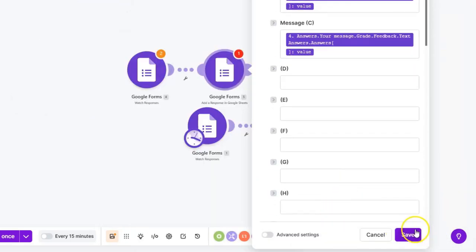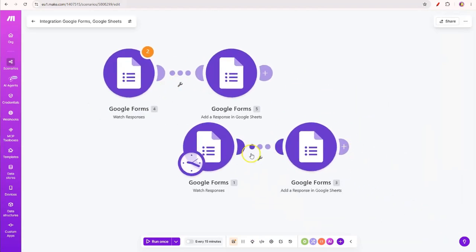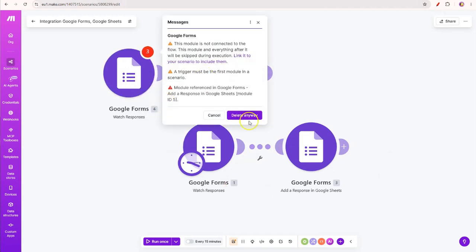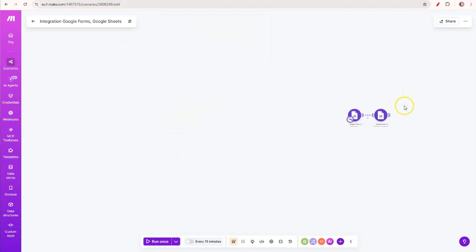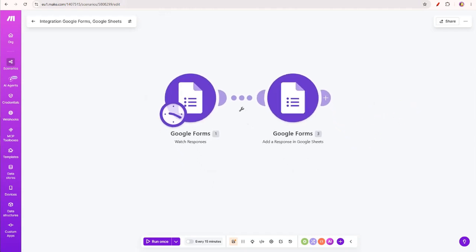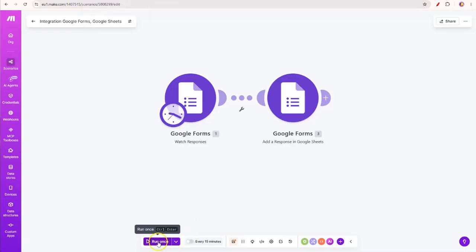If you do it like this and save, you will have a complete automation like what I've just set up. All right. I'm just going to delete this now, just so that we don't duplicate things. Okay. So you can save the version, obviously, and you can click run once. Run once is very important, so make sure beforehand you actually have some new responses coming in so that it will test how it works. So click run once.